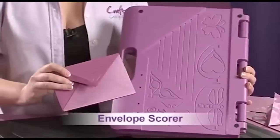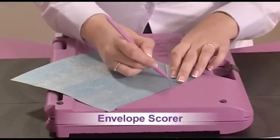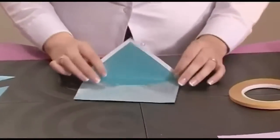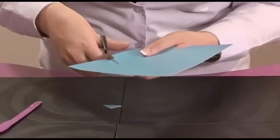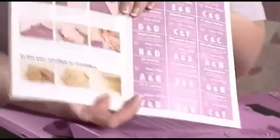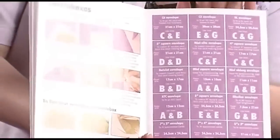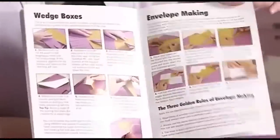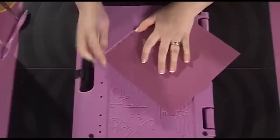Every card needs an envelope, and with the Ultimate Crafter's Companion, you can make envelopes in any shape and size to match all your handmade cards. Package your delicate craft projects in color-coordinated matching envelopes and add a professional finishing touch. No longer will you be restricted to making cards to correspond with ready-made envelope sizes. With hundreds of possible size combinations, your imagination is the limit.